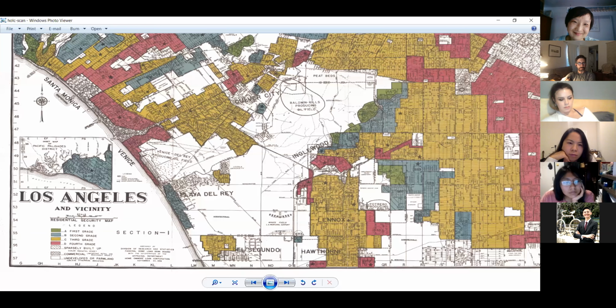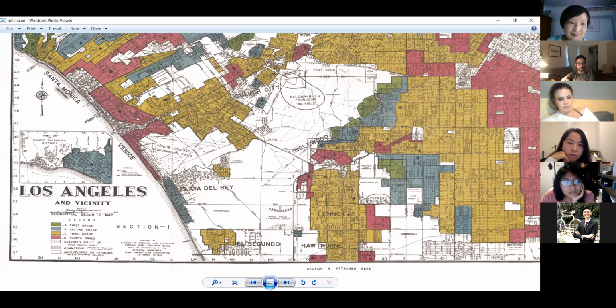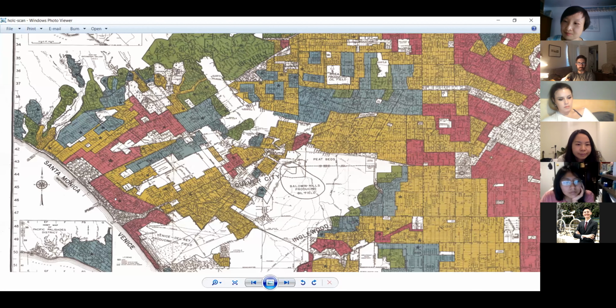One of the defining criteria for a good or bad area was the race in the area. Specifically, if any foreign-born or African-American people lived in the red areas, the government itself would deny loans for people to keep their houses, which is why it's called redlining, because the red areas were the worst areas you could be in.